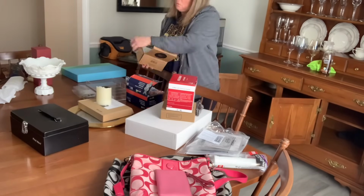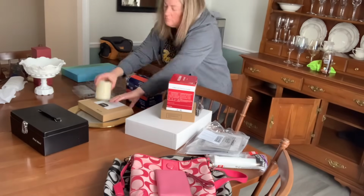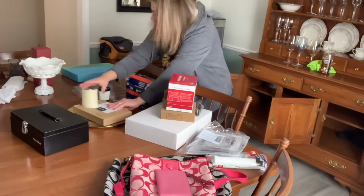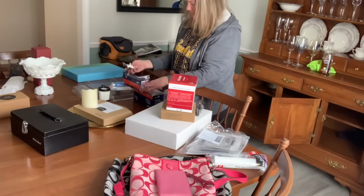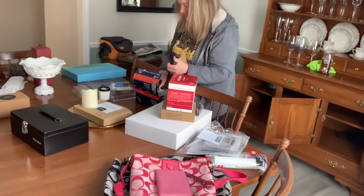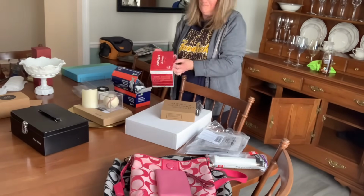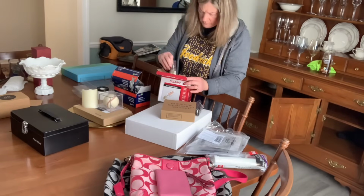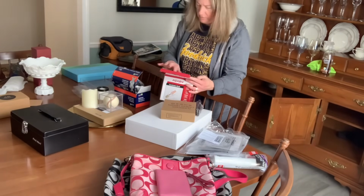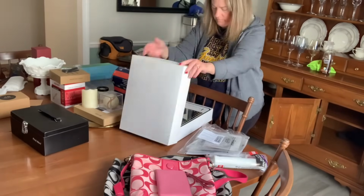A couple of things I like to keep in my china hutch. I don't know, it's just the space I designated for them, and it makes sense to me, are like I have some flameless tea light candles, some pillar candles, things like that. I'm just going to continue keeping them in my china hutch. It doesn't matter where you keep things as long as it makes sense for you and they are functional in your house. I did find some light bulbs and a chain for my chandelier that's in here, so I think I'm going to keep that in the china hutch as well.